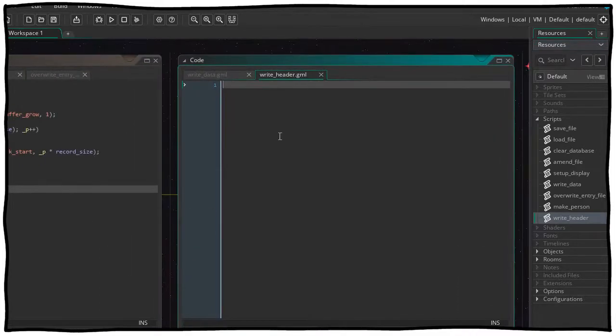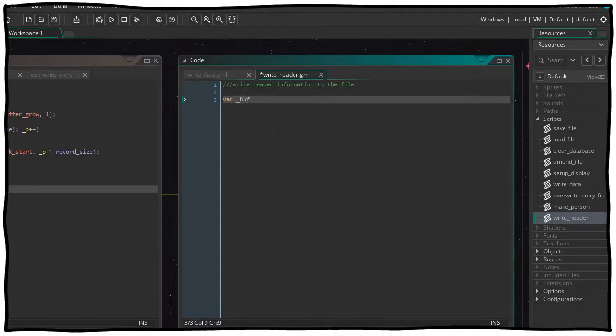There we go. So in this we're going to just put a comment at the top saying write header information to the file. We're going to need to know which buffer we're using, and we'll pass that as an argument.